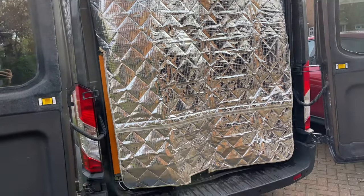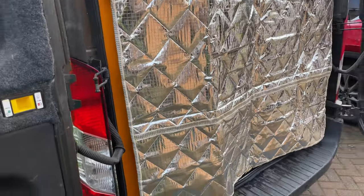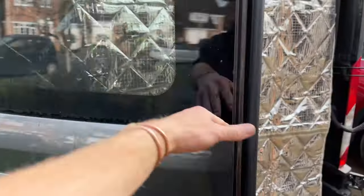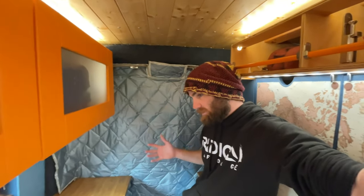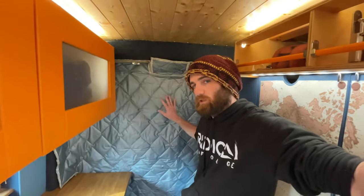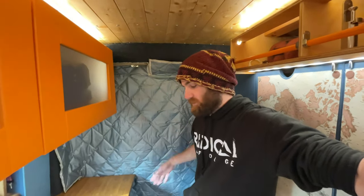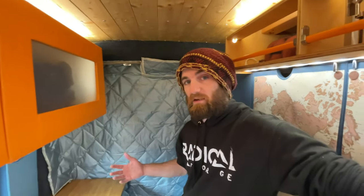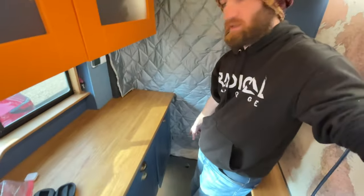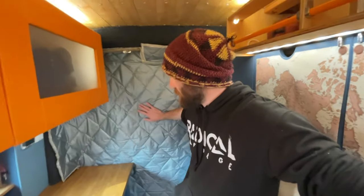It does cut usability at the back of the van. During the winter season or particularly on Nordic trips, it means I can't open the back doors and sit in the back like I do normally in the summer. But being in the Arctic at minus 25, I don't need to do that. If someone was better at sewing, you could insert a zip all the way around so you could zip it back during the day and still peek out the back windows. But for me, it suits what I wanted fantastically.